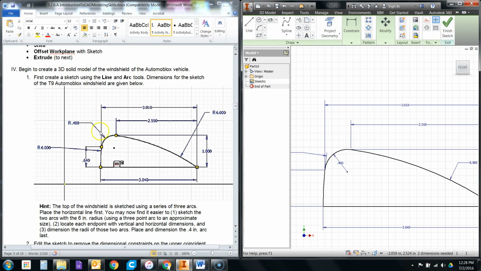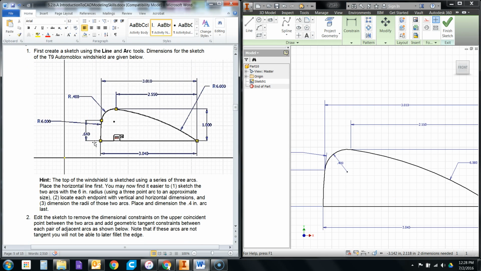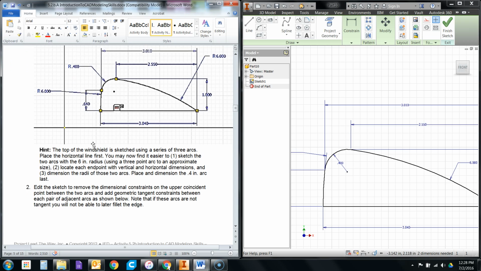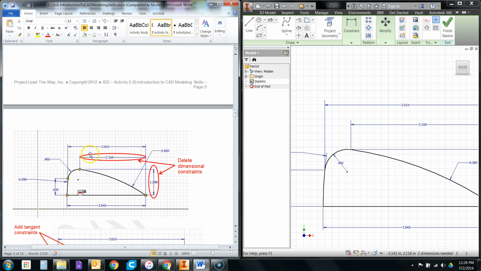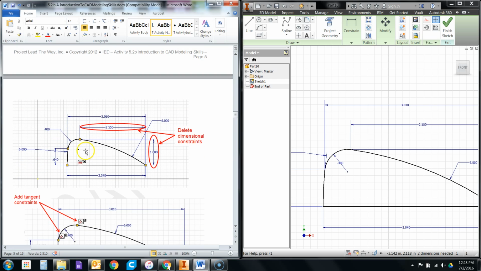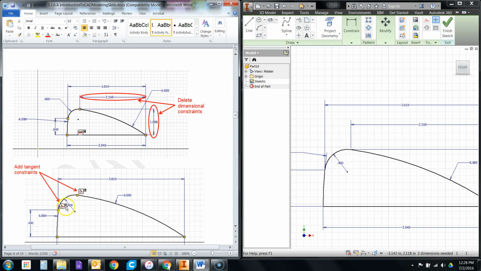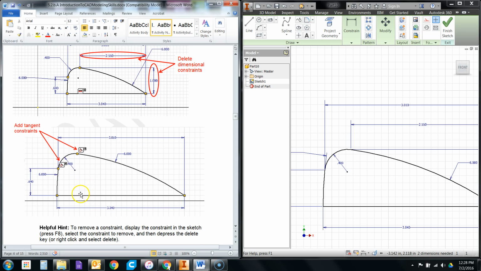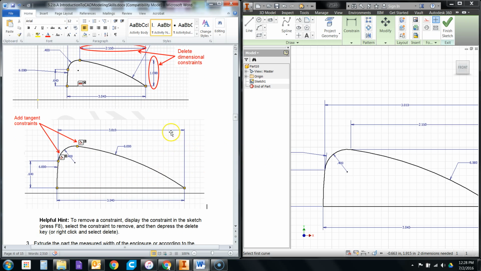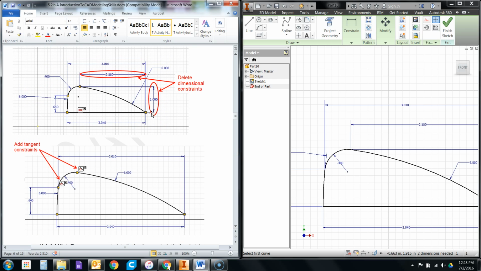Now if we go back to our activity sheet, we find that we want to start editing the sketch by allowing for some tangent constraints to be placed, and they get into some discussion of how doing this will allow us to have an edge that we can properly fillet and do what we need to.